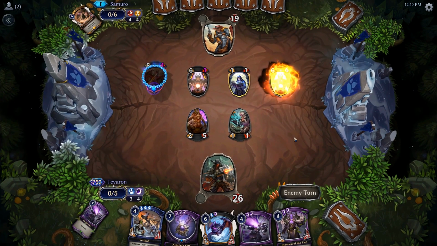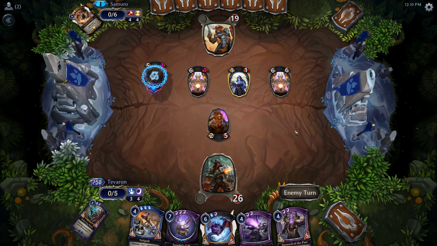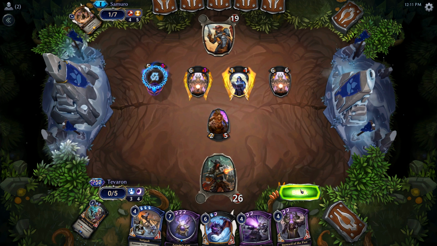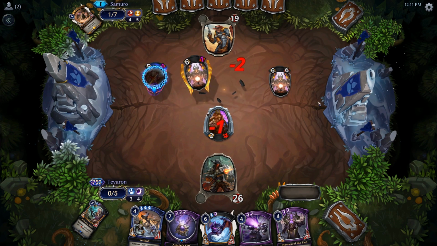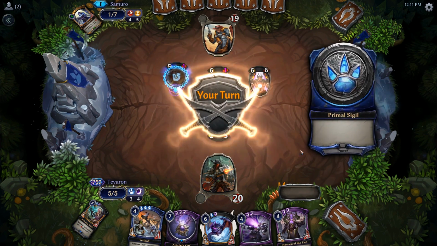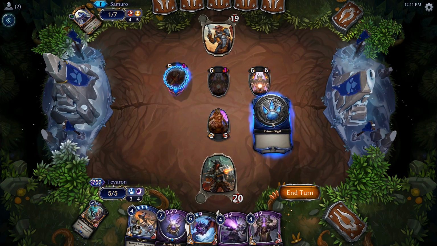Yep, there's the second Heart of the Vault. That's kind of what I was afraid of, them chaining those things off, just one into the other. It's sort of a 3-for-1. 2 damage, draw a card, and a 6/6 creature. Come on, power. That's good. That helps some.